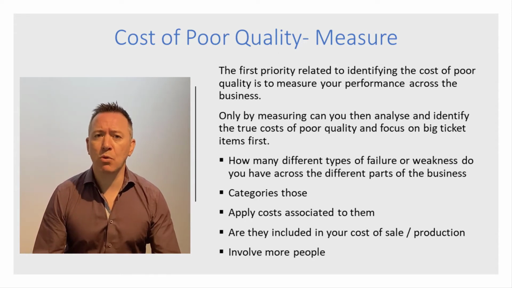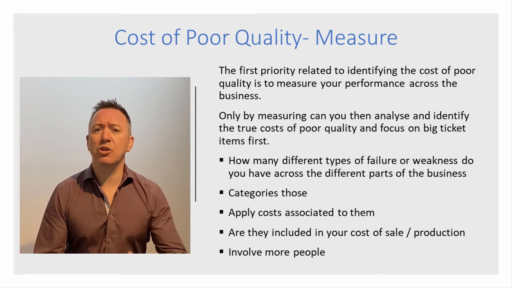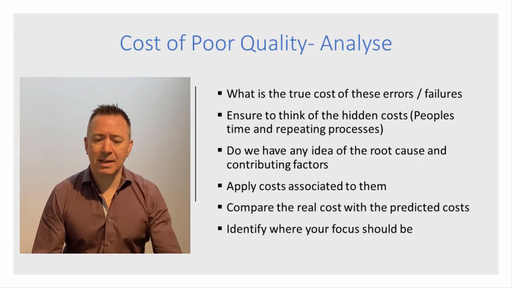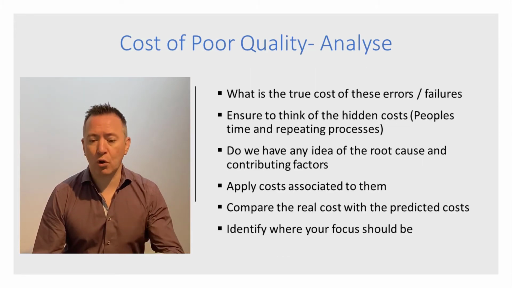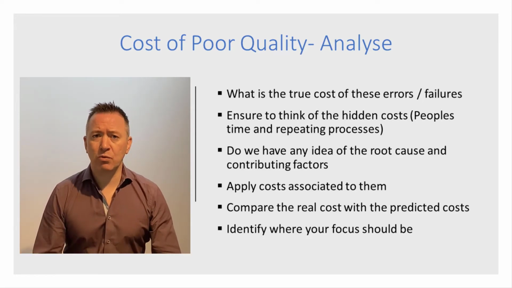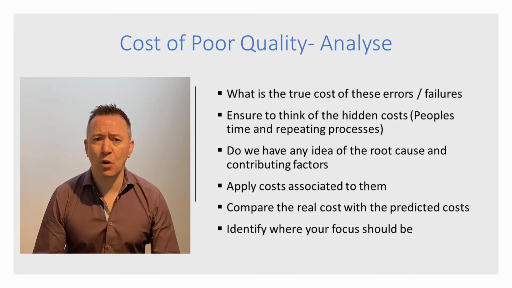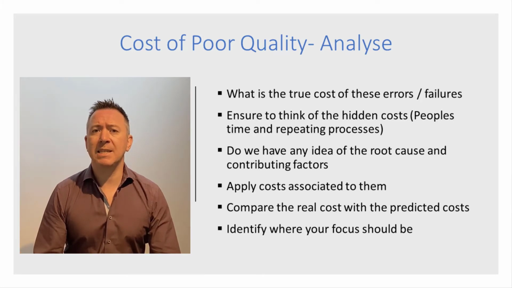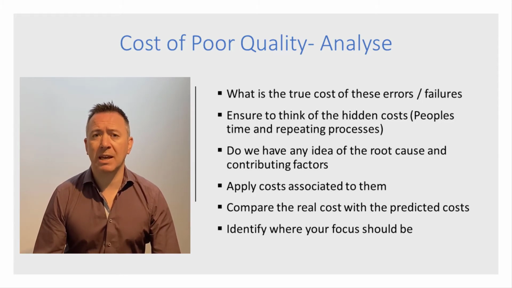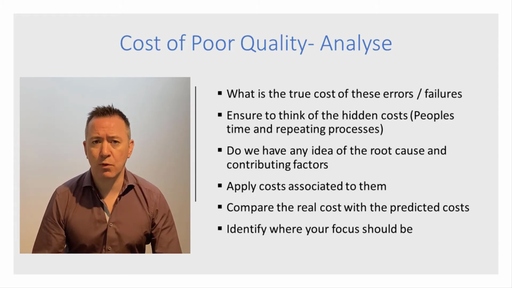Because ultimately, the more efficient and effective our business is, the stronger we can be, and we can adapt ongoing to narrow this down to be more efficient as time goes on. When we analyse this, we want to look at the true cost of these errors and failures. We want to understand what time has been spent to resolve it, whether management has been involved, whether additional employees are taking longer to do something.